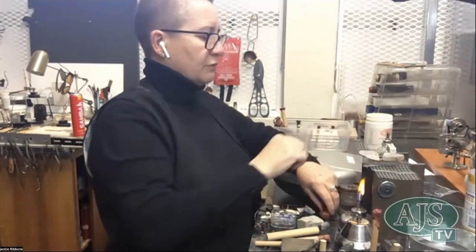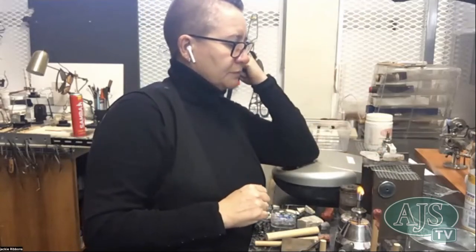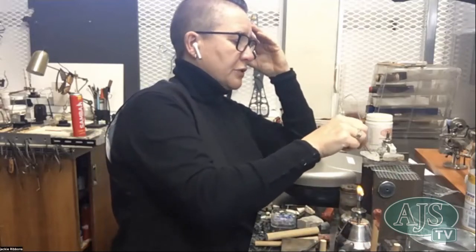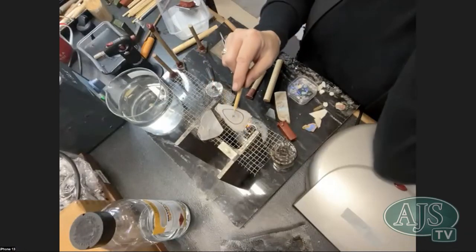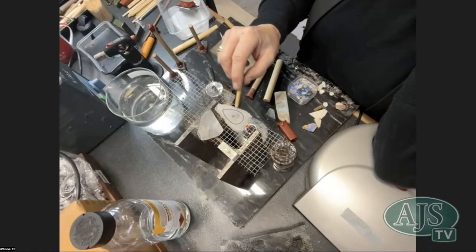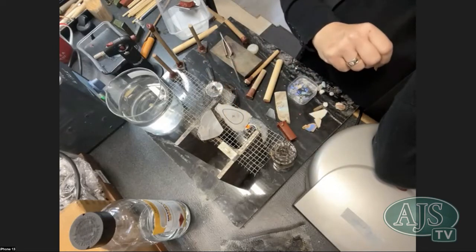So this nice piece of quartz here. If you can see, I've put the cross in the middle. And that is so I've got an orientation of distribution of how I want to cut that stone. So if we put that cross over here, then I'd be heavy-ended. If I put it over here, I'd be tip-ended. When you're on the cutting wheels, you want to have that flow of motion going around that stone.